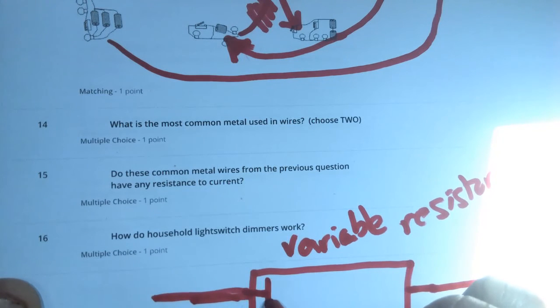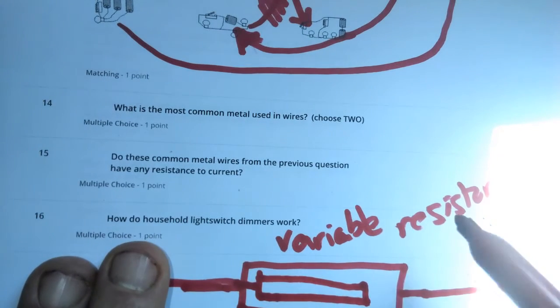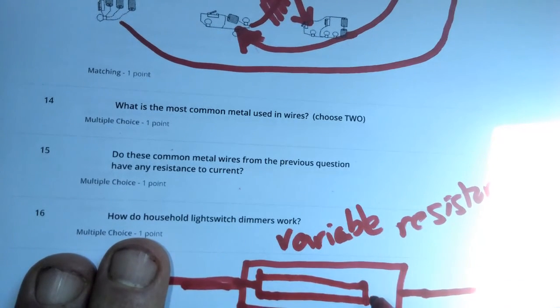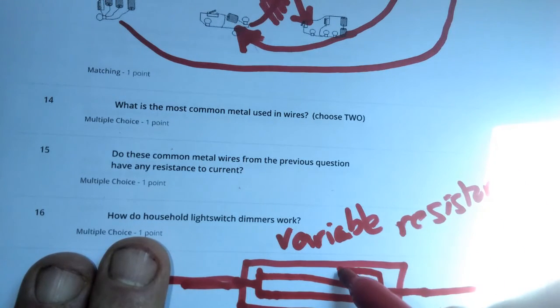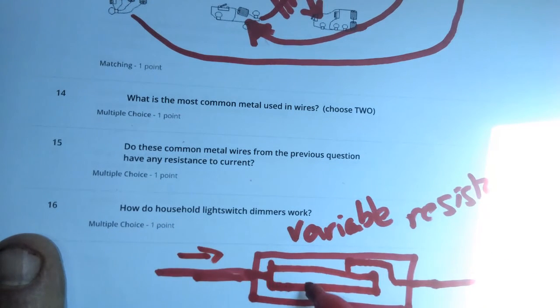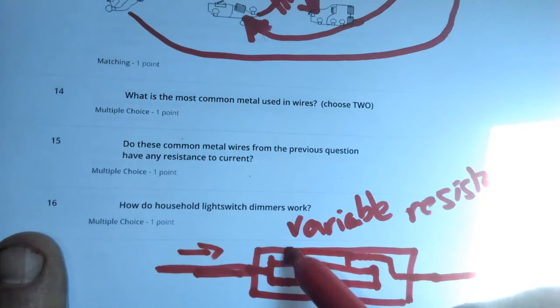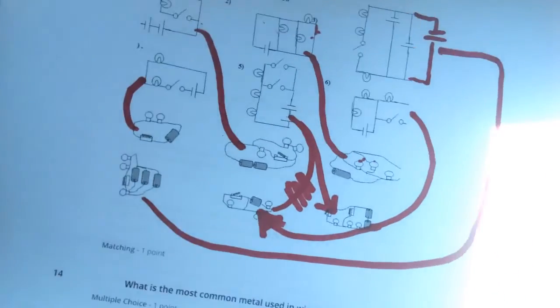Inside, the wire is attached to another material that has a high resistance. And then this wire is connected to the slider. And the slider is either connected to here, or this connection point can move back and forth. And so as current comes in, it either flows through a lot of this resistor to the next wire, or if this is slid way over to here, it only goes through a little bit of the resistor, and then it goes to the wire. So depending upon how much resistance, the light gets brighter or dimmer.